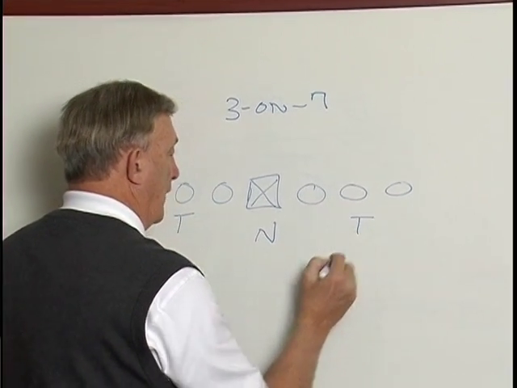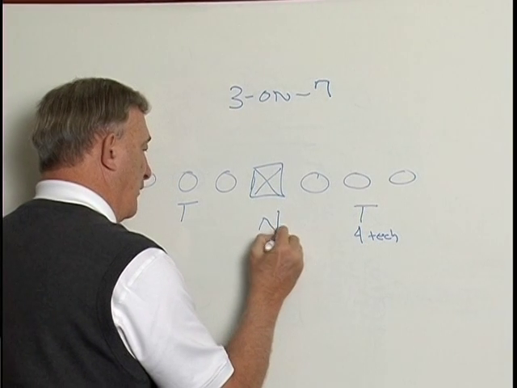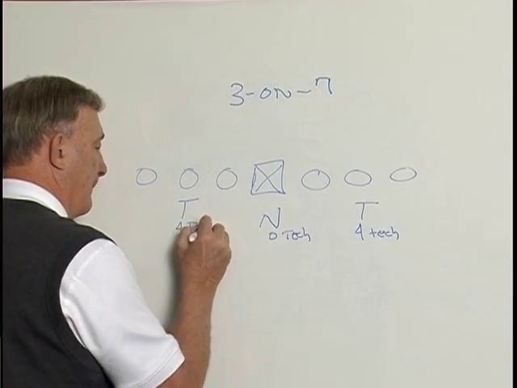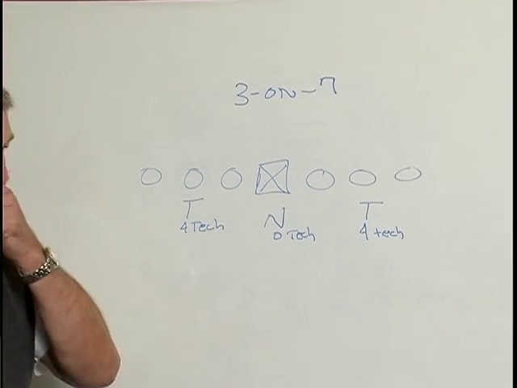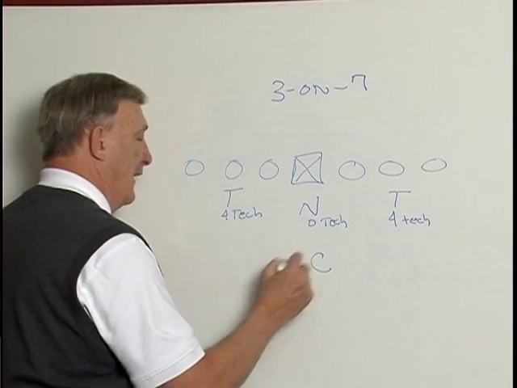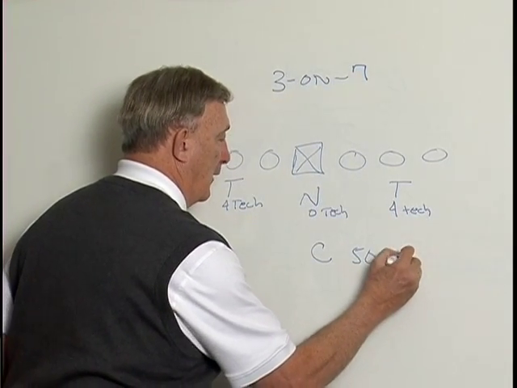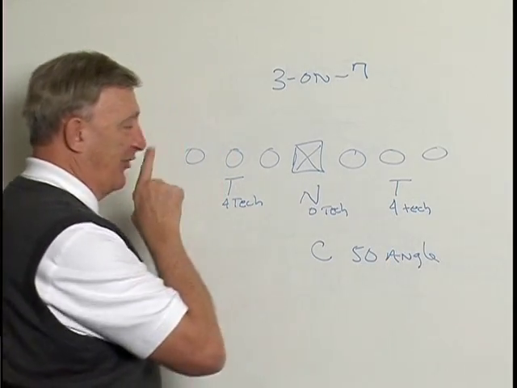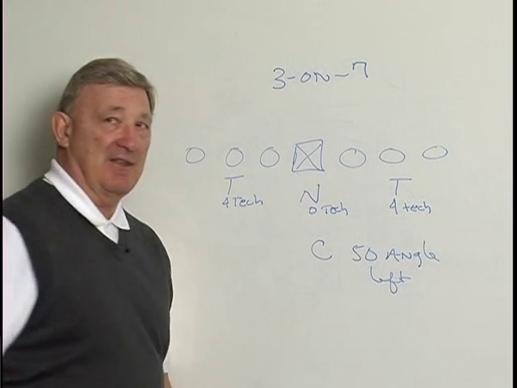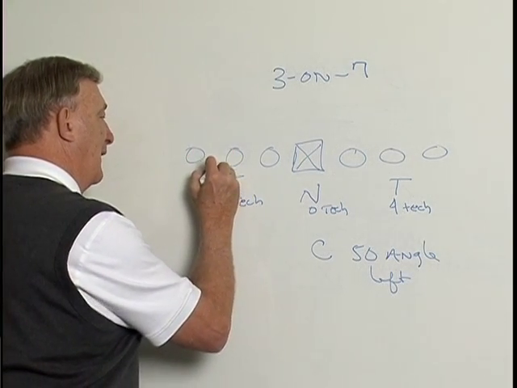They'll be lined up. These guys will be in a 4 technique. He's in a 0 technique. He's in a 4 technique. Okay? And then what we are going to do is we're going to call strength. So the coach will be standing back here, and he will call, if we want to go 50 angle. We know that 50 angle means that we are slanting to strength. And the coach will make a call. Left, left, left. Coach makes a call. We know that we are slanting this way.